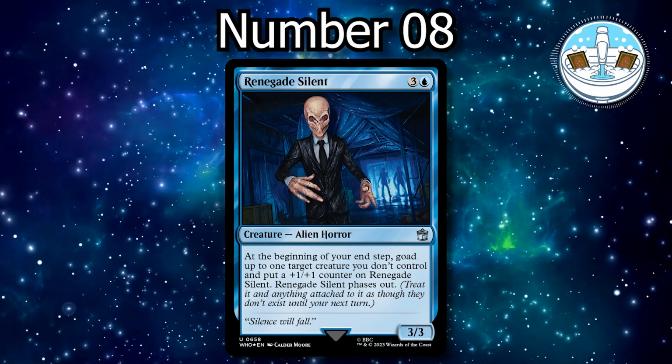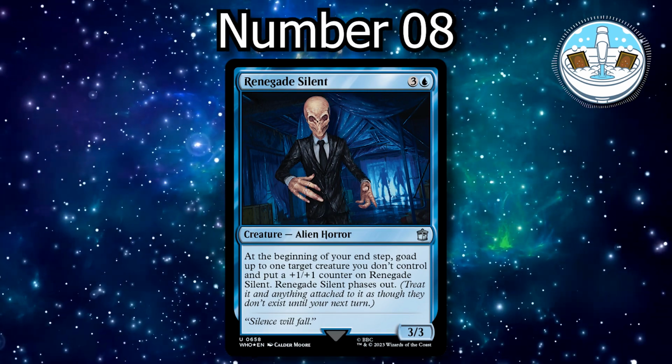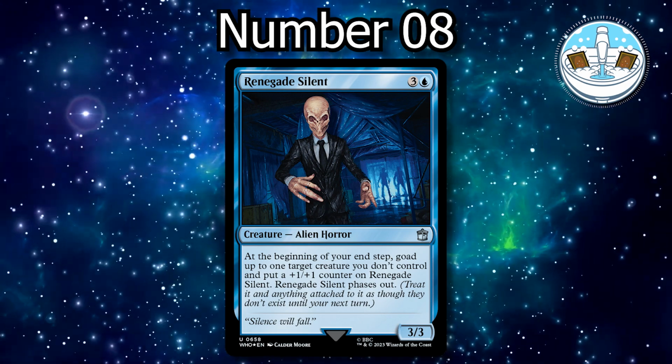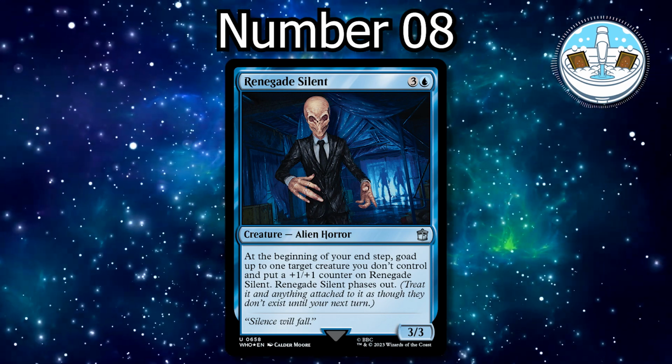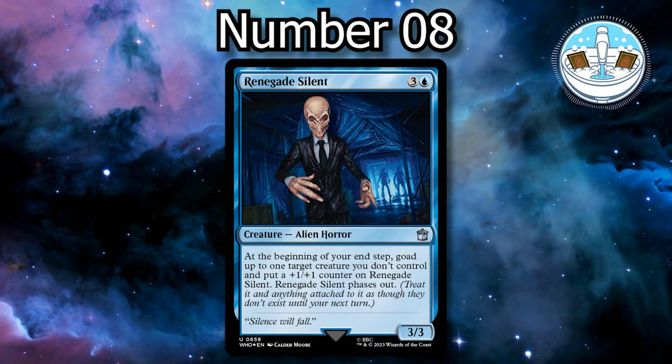Coming in at number 8 is Renegade Silent. This 4-mana blue 3/3 alien horde has, at the beginning of your end step, goad up to 1 target creature you don't control, and put a +1/+1 counter on Renegade Silent, then phase it out.